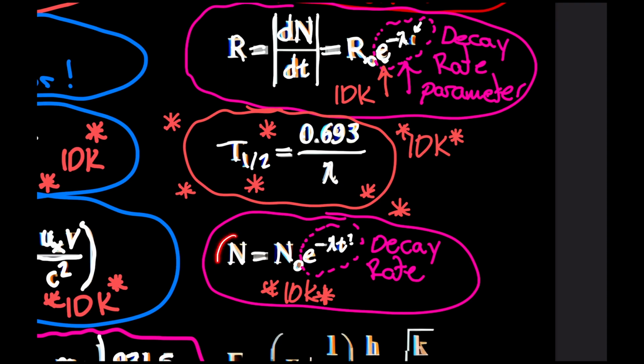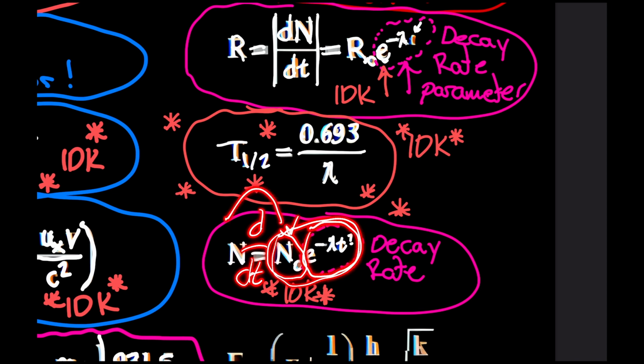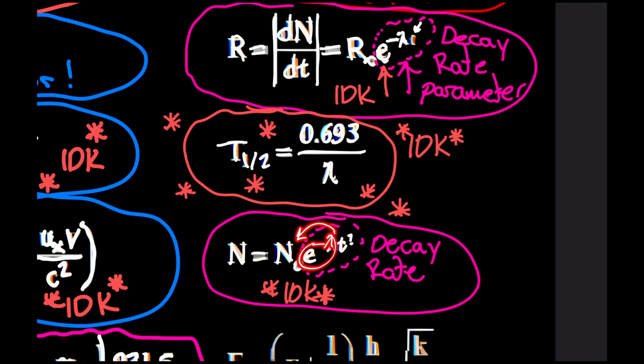I'm assuming it's time because if you take this equation here, n, and you replace it here, you basically take this whole thing and you put a dt in front of it. Now you have to take a derivative of this and this. This is a constant, so you can move it out, right? And the derivative of this just brings down a minus lambda, I think, and it gives us the same thing. So I think there's a minus lambda over here, and I think this over here, n over minus lambda, gives you this r over 0. I'm not too sure. I'm kind of just eyeballing it over here.